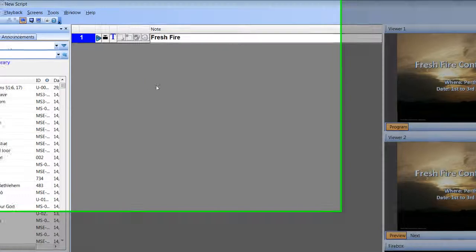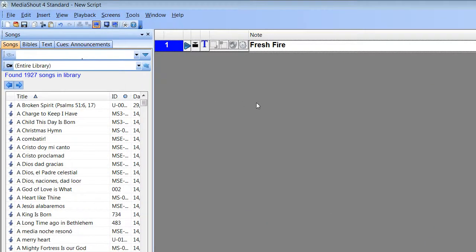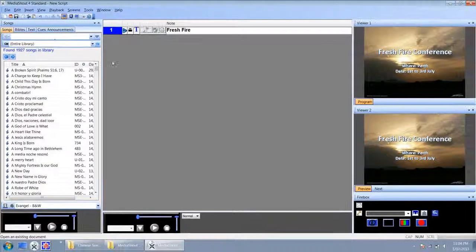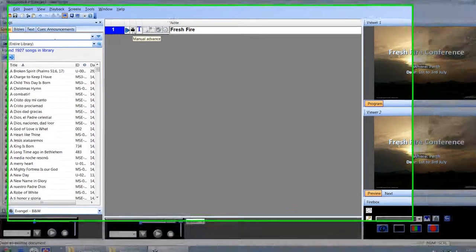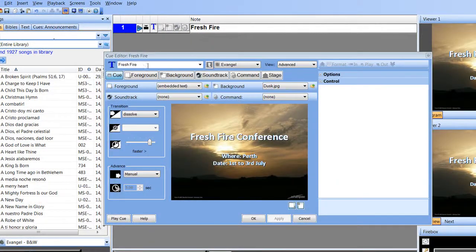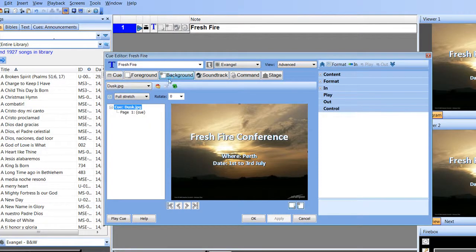Now, I may want to change this. Instead of having a still background, I may want to have a moving background, a video. So like before, I'm going to click this middle button here, manual advance, and this thing pops back up again. So I'm going to go to background, and I've got the top one selected. I'm going to click open to select a background.